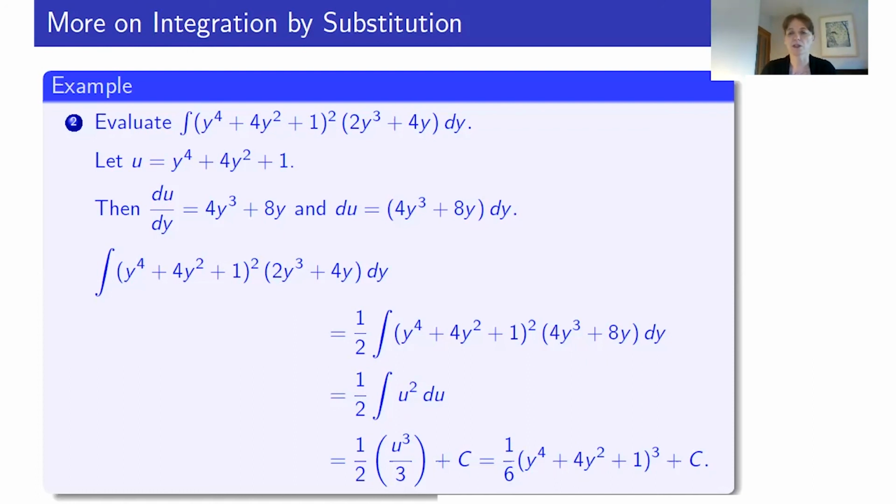So to recap here, we've just been looking at more examples where we use the technique of integration by substitution. And in some cases, it can be applied exactly as is set out, but in other cases, we need to manipulate the integrand a little bit so that it'll work. And in the examples that we've looked at here, we're just multiplying and dividing by a constant, by the same constant, so we don't change the overall value or the overall integral we're trying to evaluate, but we can write it in the form we want.